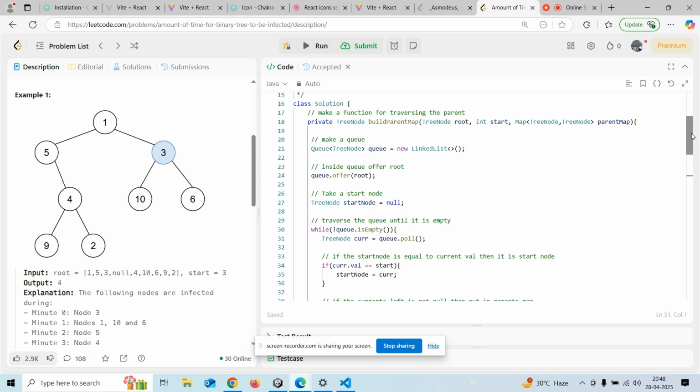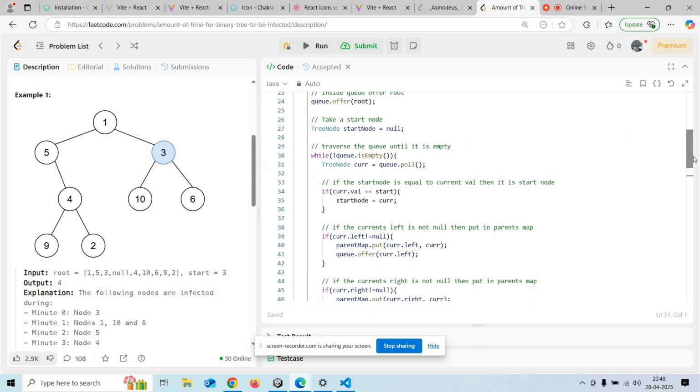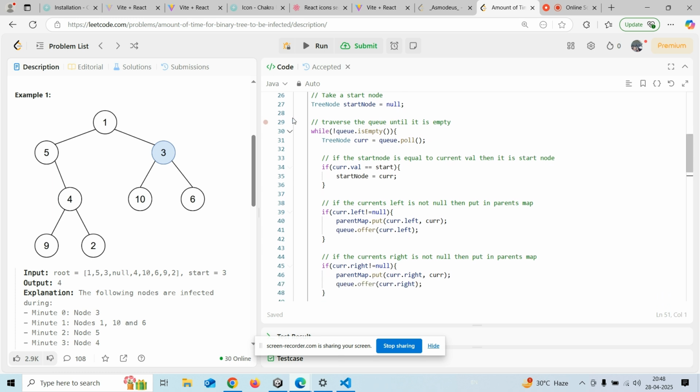After that, inside the queue we offer the root, which means pushing the root into the queue. Now we declare a TreeNode startNode and assign its value as null. I hope this is clear up to this point.